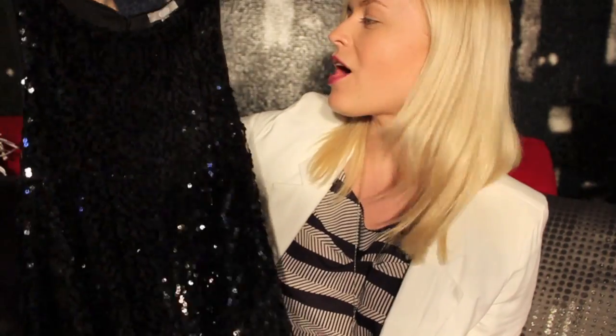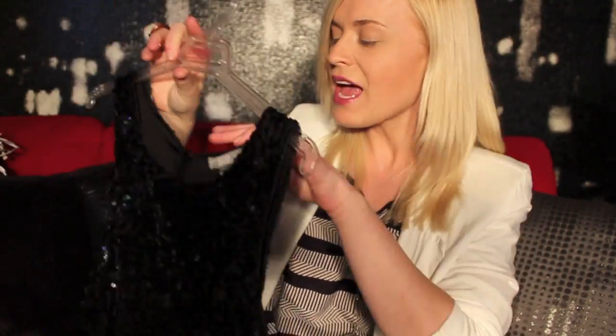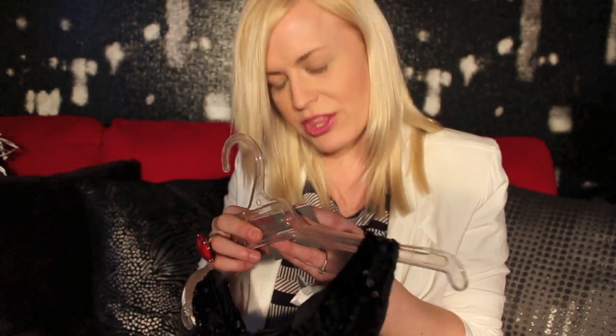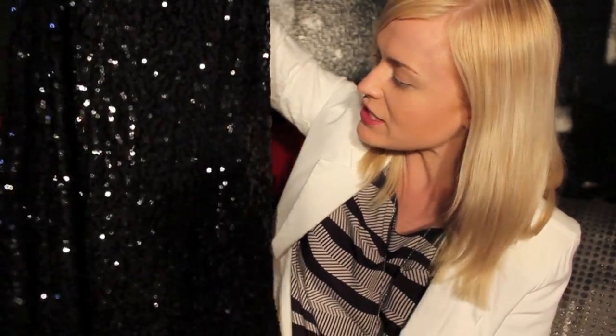I got this very crazy sparkly sequin dress because I was after a black one for a really long time, and I saw this and tried it on and it actually looked really, really cute. It's just a little shift dress and it's fully lined. I got this from SCS and it was originally $30 but it was down to $14.99.